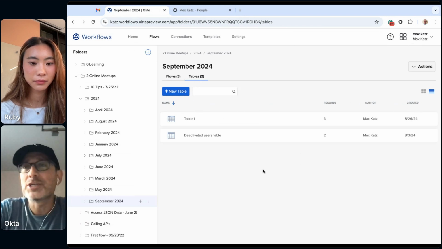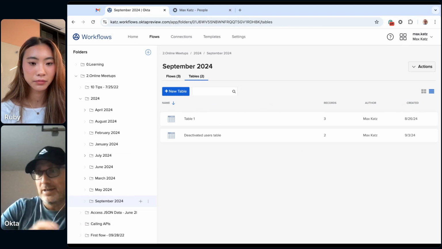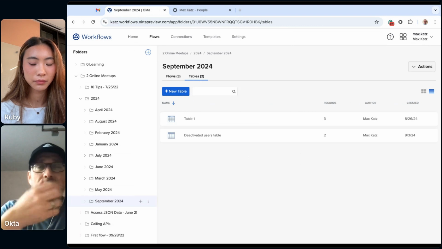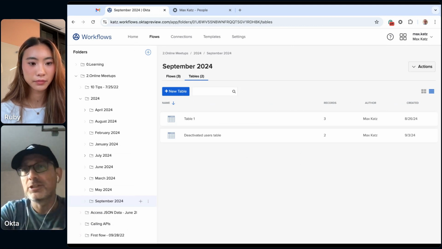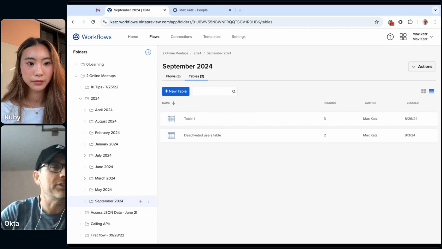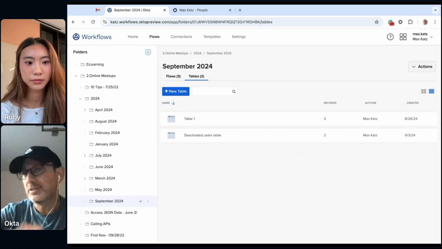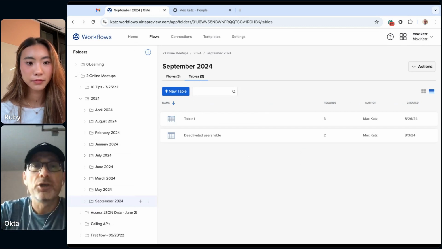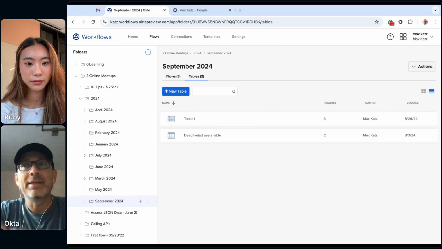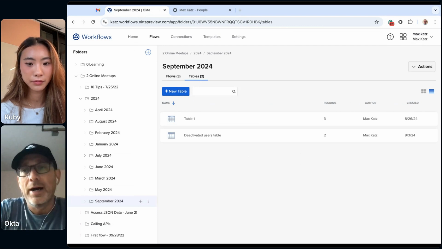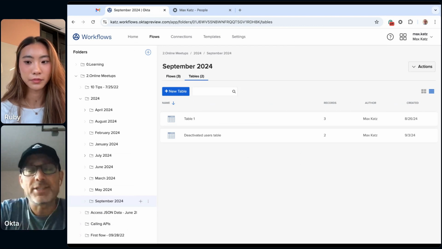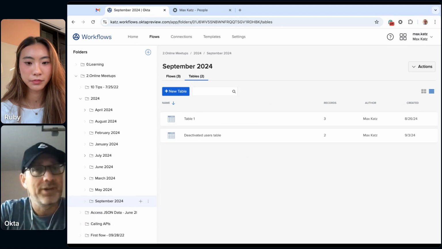Okay, it's not a database, but you can save data as the flow is running. So maybe you're running the flow, and there is a step that needs to save data, and then another step in the flow needs to read the data. So that's a perfect example. You can also have one flow save data and another flow read data. But again, it's not a database. It's kind of a temporary or kind of fast cache for a flow.